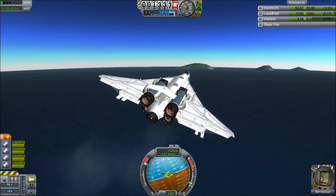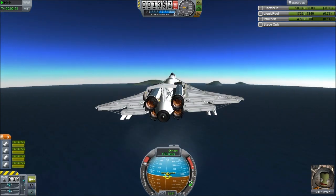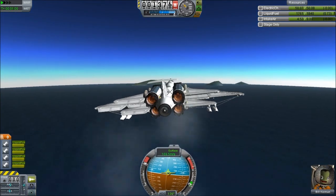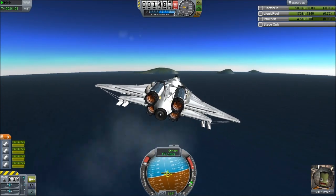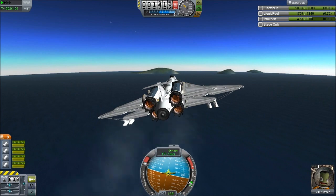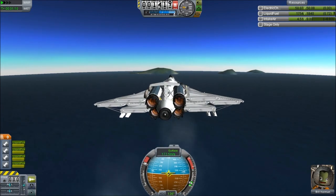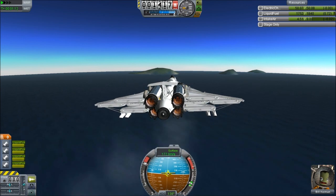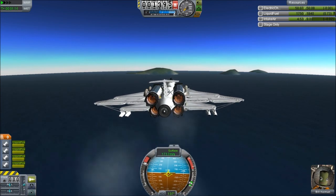We'll see if I have any modifications I want to make to it, and then we shall take it somewhere. I'm thinking the rivers, because we went to that target island last time although we didn't find anything there, which was more than a bit of a disappointment. Hopefully we can actually go to the rivers, just for the sake of seeing rivers. I have been there before, but it'll be a nice thing to do.